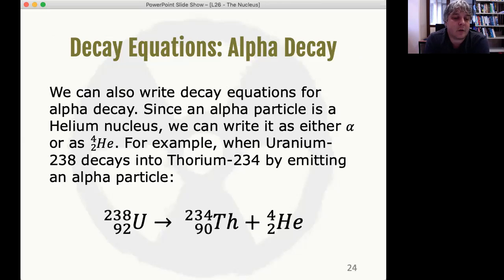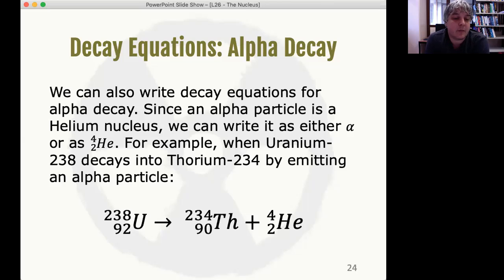We write the atomic symbols down. In this case, we've got U for uranium, Th for thorium, and it's emitting an alpha particle. As with the beta particle, where we wrote a little e for electrons, for alpha particles it's pretty common to write helium, so He. But again, we just balance the equation, exactly the same process. 238 is equal to 234 plus 4, that balances. 92 is equal to 90 plus 2, that all balances. So we should be happy with that decay equation.